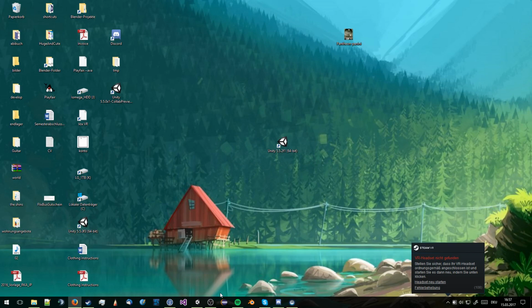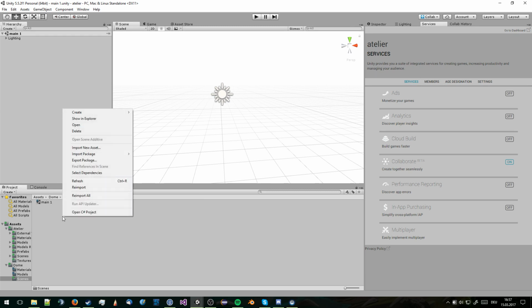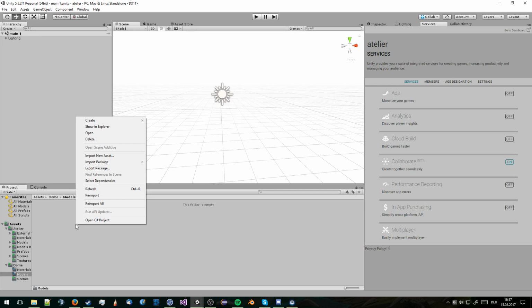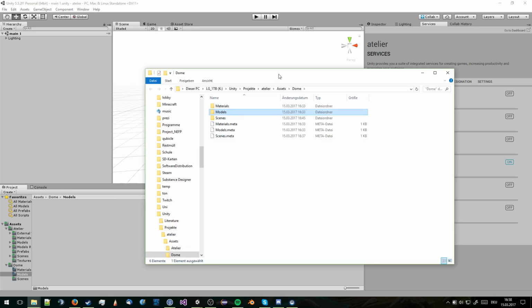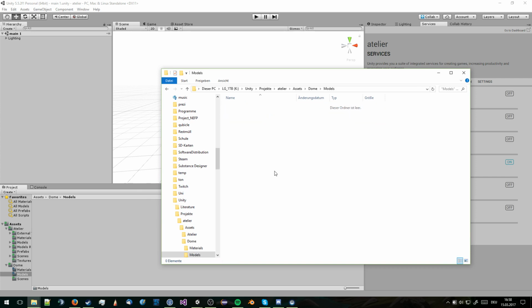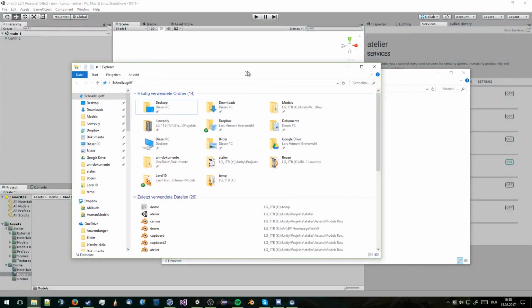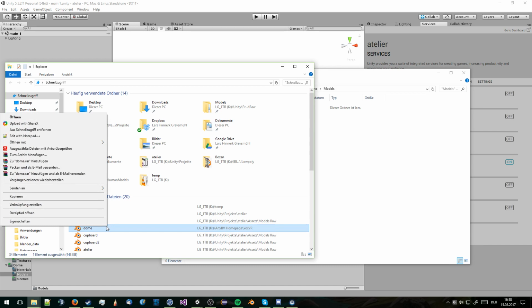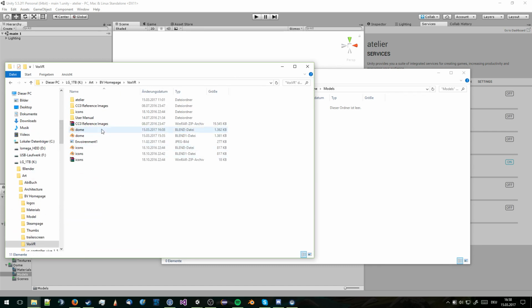Wait. It should stop crashing if I just unplug the Oculus. So I just did that. Hope this works. Please work. Nice, it works.